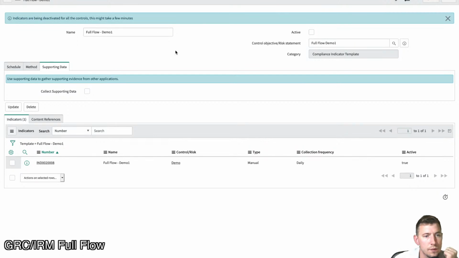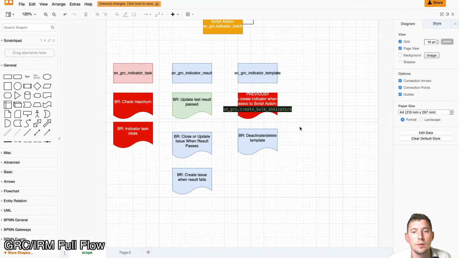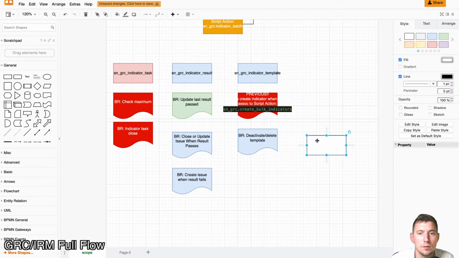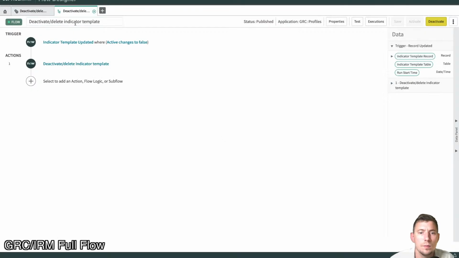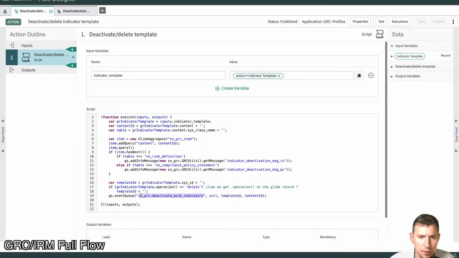That should have thrown an event, which is going to be picked up right now by a script action. Yeah, that's gone active false. So the next thing on that flow here is going to call a script action, which is called bulk deactivate bulk indicators.